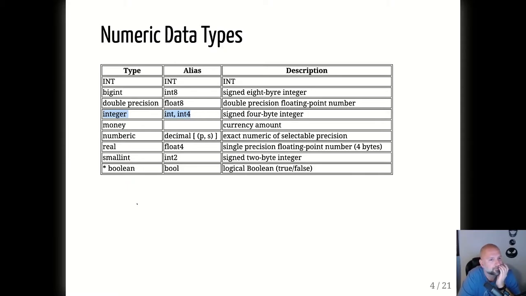Okay. So in a real world scenario, how many of these are you really going to use most of the time when you're building a database? You very well may use all of them. Really? Yeah, so going just to the integer field, why would you have a 2-byte, a 4-byte, or an 8-byte integer?